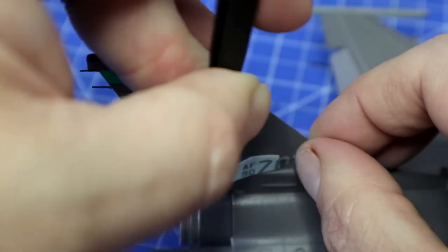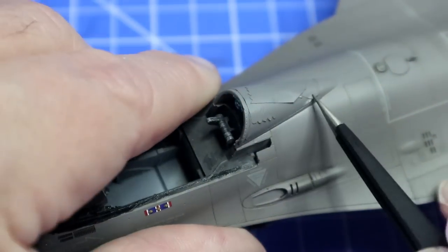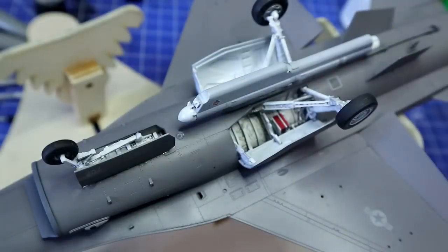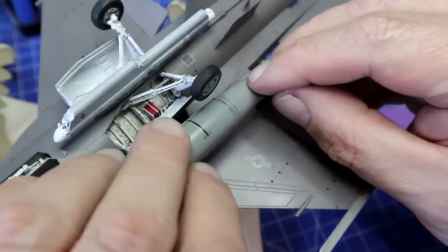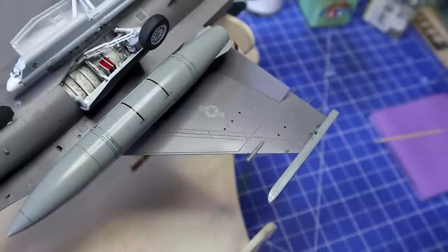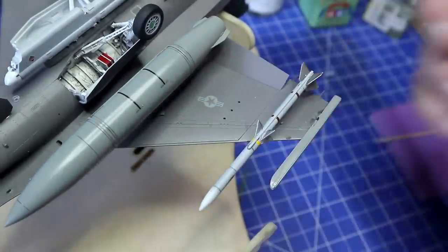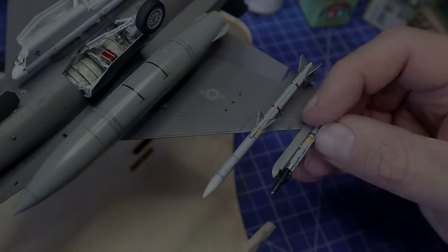So that's going to do it for the F-16 build. I apologize for some of the later stuff not being recorded. My bad. I was trying to get this done. And it's a nice kit. I figure let me take a couple of minutes. We'll take a look at it up close and I'll explain what few problems there were for me with this kit compared to the old Kinetic F-16.